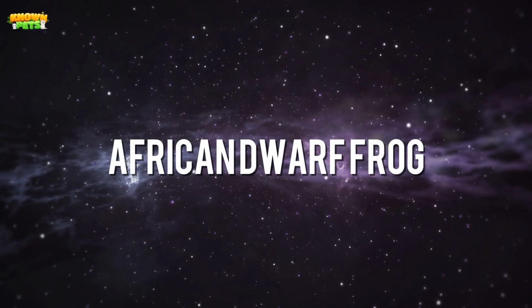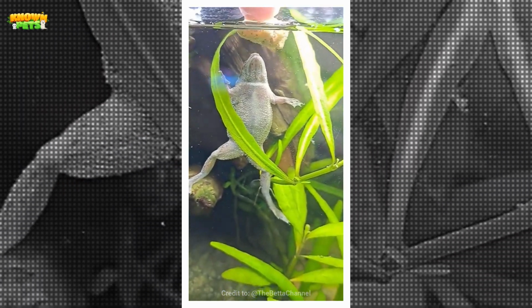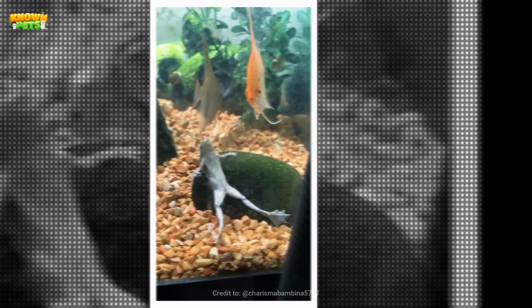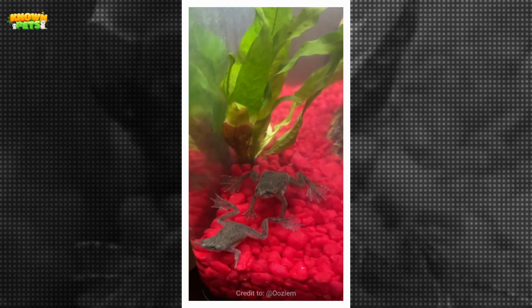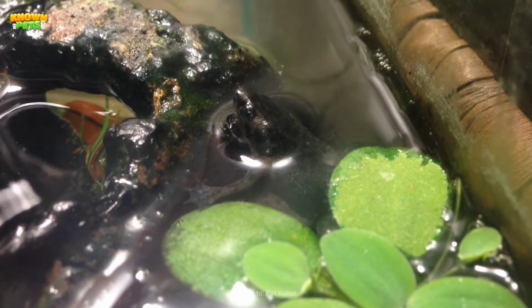African dwarf frog. Southern Africa's ponds and streams are home to the African dwarf frog. They're primarily water-based creatures that will migrate to dry surfaces only when compelled or forced to do so. They are an ideal pet frog for someone who wishes to keep both frogs and fish. As they are largely water-based, coming up to the surface strictly to take a breath, they've earned the nickname dwarf underwater. They are excellent swimmers and do well in a 5-gallon tank with lots of water. Because of their webbed feet and claws, they're also referred to as African clawed frogs.